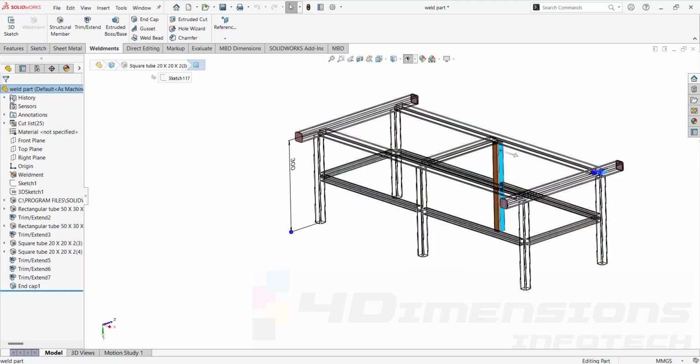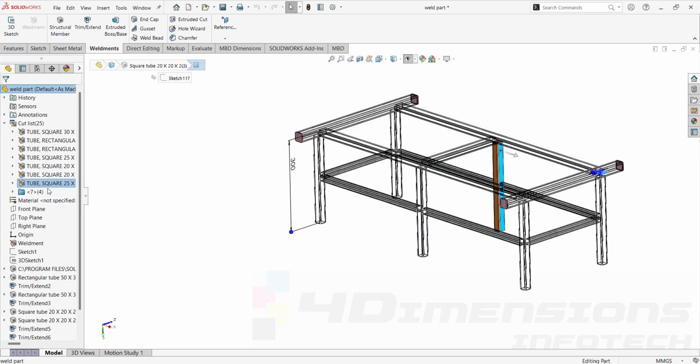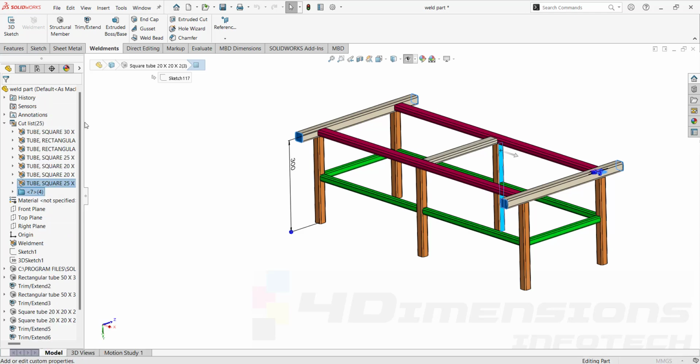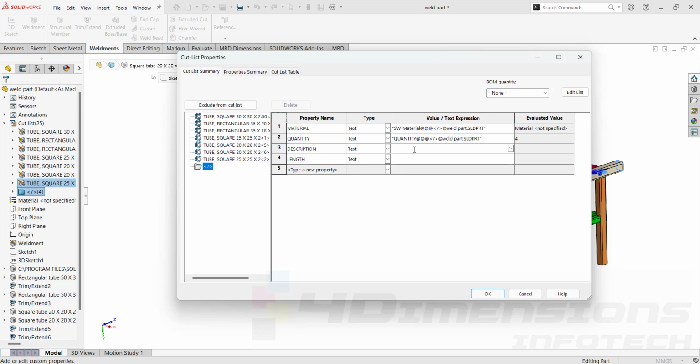You just need to go to this properties option in cut list, and whichever part is not being shown by the cut list, you just need to click on that part, say properties, and fill up the description and length. So in description I'm going to add the name as end caps, and here I'm going to add the length size or any cross-sectional size of that particular part. So now this end cap is of 30. I'll turn caps lock on and then press X as a multiple sign, caps lock off, by 30 by 3. So this is length, width and thickness. Now this length and description values have also been updated.